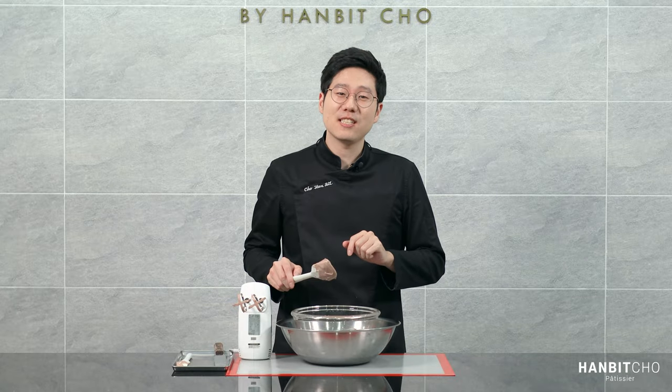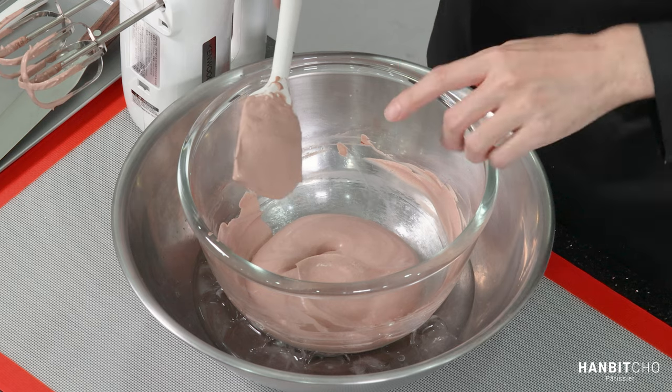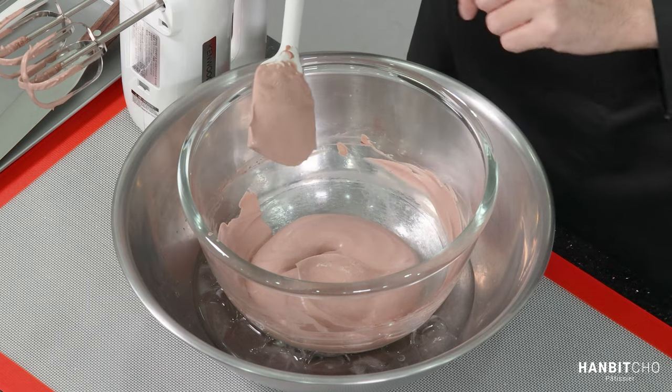Right, that's the consistency that I'm looking for. The icing cream should be smooth and shiny, and yet you should be able to form a peak like that.